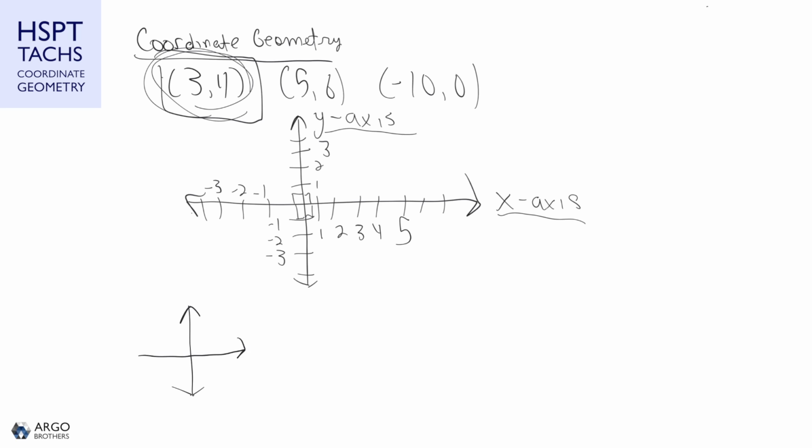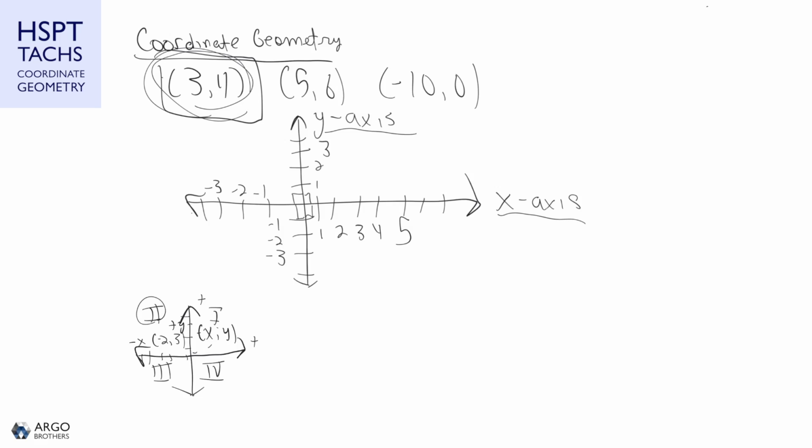So if we cut up the coordinate axis into these 4 quadrants, 1, 2, 3, 4, and it has to be in that order, we see that this is the positive x-axis, positive y-axis, so that means any point in this section will be positive x, positive y, so x and y will both be positive. And then for the second region, we're going to have a negative x and a positive y. So we're going to have numbers like (-2, 3). So the x points are negative, all of them over here, but the y points are positive.